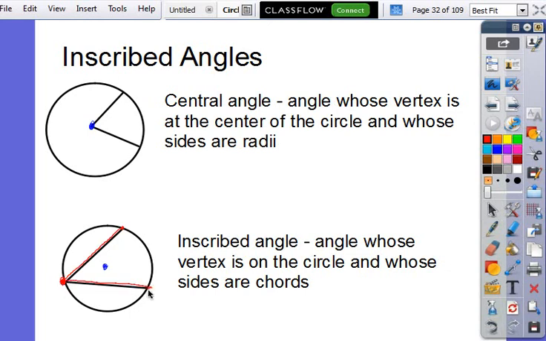So an inscribed angle never goes to the center. It can go through the center, but it's going to keep going. Just like a diagonal, like a radius. I could have this right here. That's still an inscribed angle. Even though it goes through the center, it's an inscribed angle. For a central angle, you go to the center and then you immediately come back out. We need to understand the difference between those two things. Central goes to the center and comes back out. Inscribed goes to the circle and then comes back out.